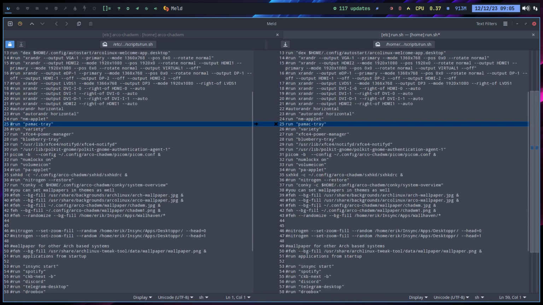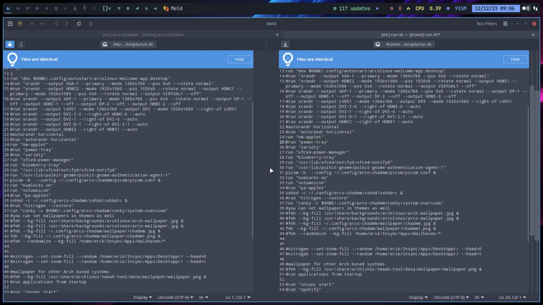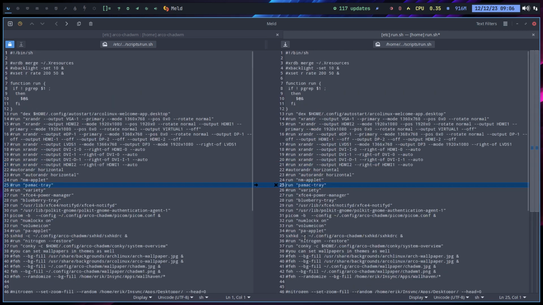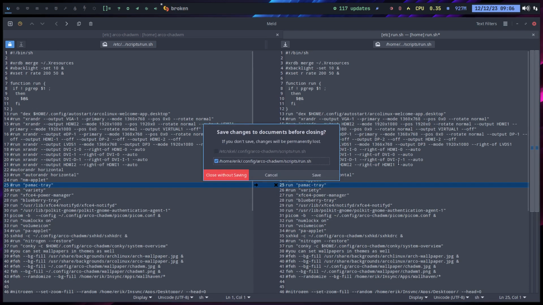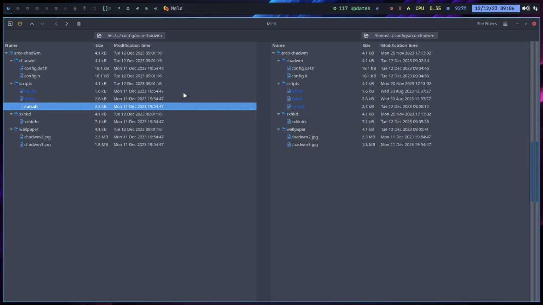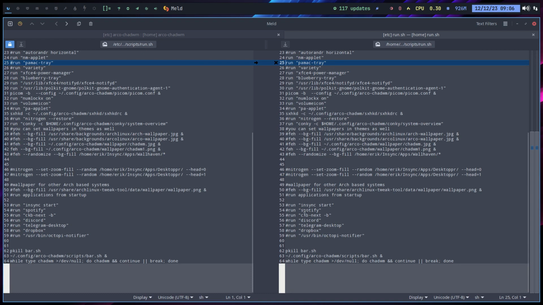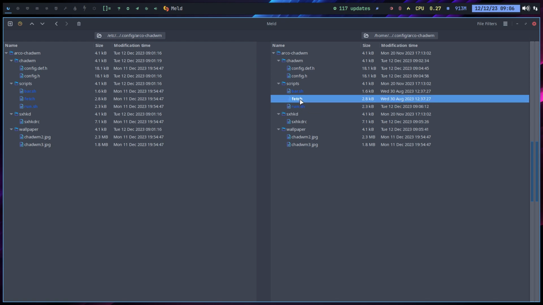These are the results of the PAMAC not working and PAMAC now working again. You decide whether you take PAMAC tray or if you take Octopi. Choices. And you may have added more stuff to your list, right? Because down here this is run Spotify, Discord, Telegram, Dropbox, and so on. You decide more. Run this when I boot.